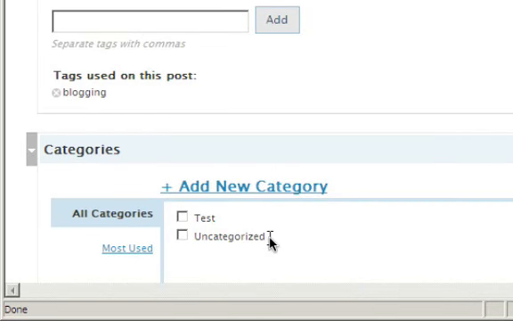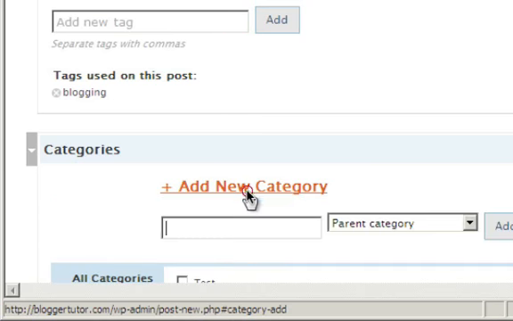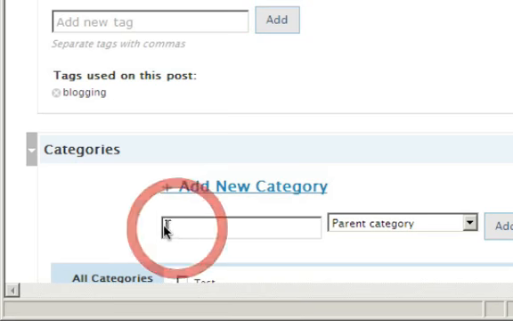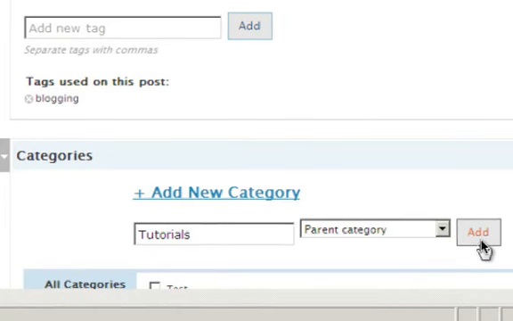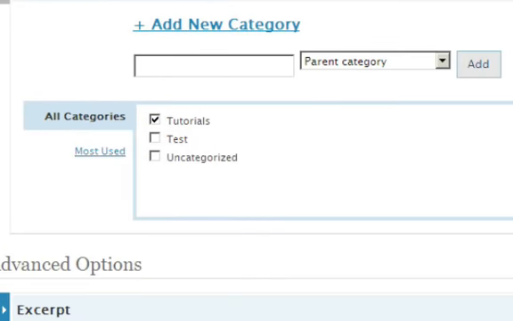Finally, to help organize your posts, you can add new categories. For example, tutorials in this case. Just make sure that the checkbox for the category that you want your post to appear in is actually checked.